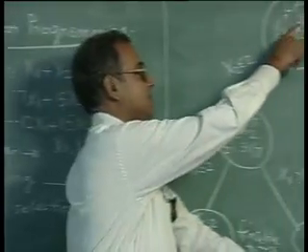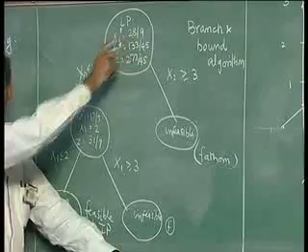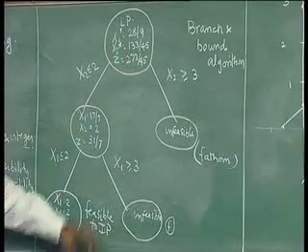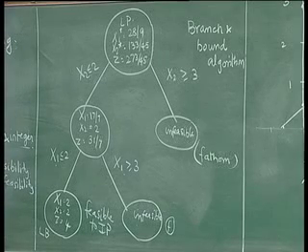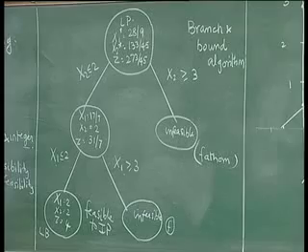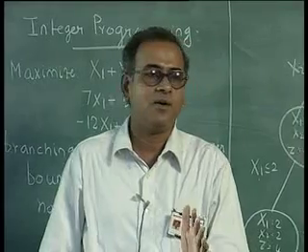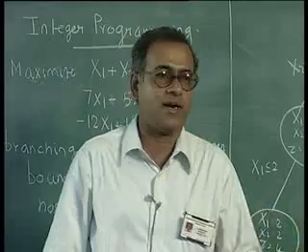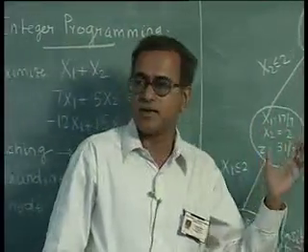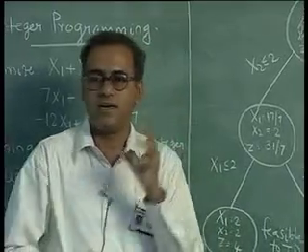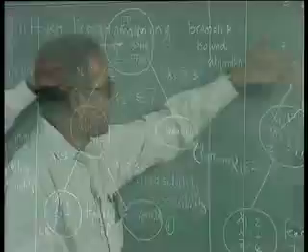In this case this had 3.1 something, so the fractional portion was 0.1. Here you had a 2.95, fractional portion is 0.95. So it is customary to take the one with that. There is no proven evidence that if you branch on the variable that has the largest fractional value, you will get the optimum in fewer iterations. There is no such proven rule. It is only a greedy approach where we think that because it is very close to an integer value, you might get that value in the next one.